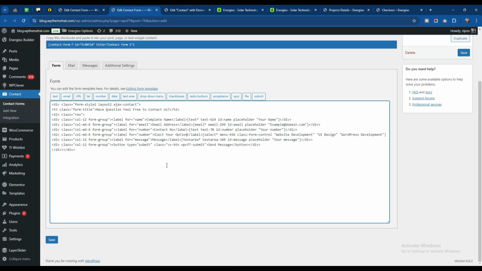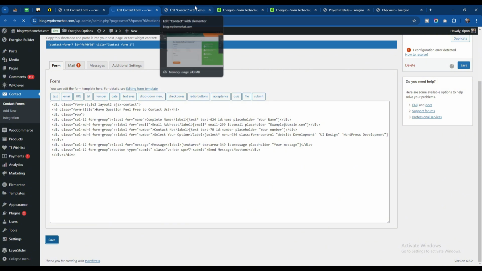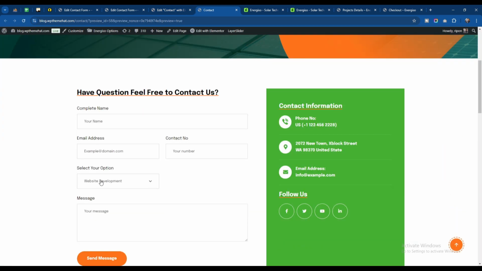Okay, select your options, and the end of this part will be with a div. Now if I save here and if I publish it again and preview it, then you will see it.